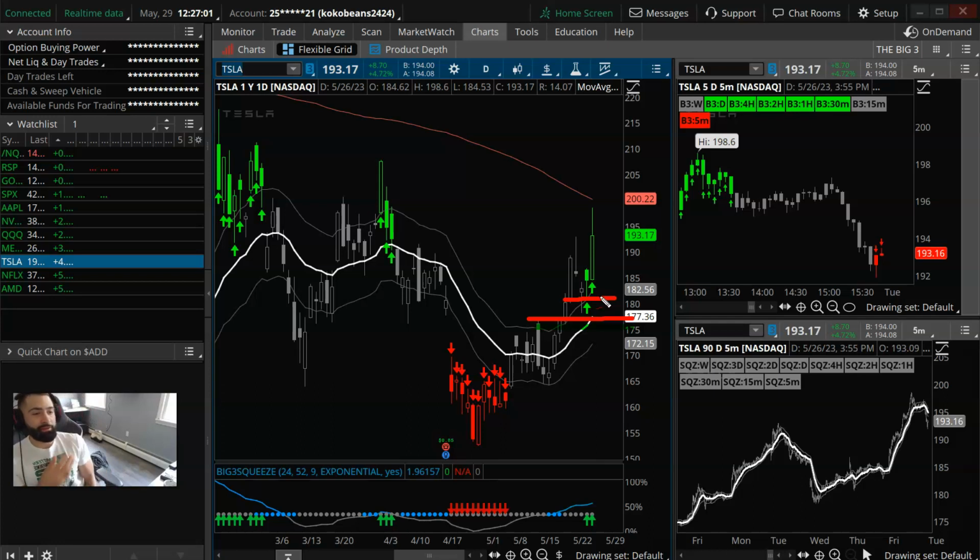Now, don't panic if things pull back this week. Keep that in mind. Look at the chart of Microsoft. Look at the chart of Google. Look at an NVIDIA and AMD. All right, they're a little bit extended. So while it's not going to be too crazy to see continuation, it's also not going to be too crazy to see a little bit of a flush. And I think for now that flush should make for a good buying opportunity. But there you have it, y'all.